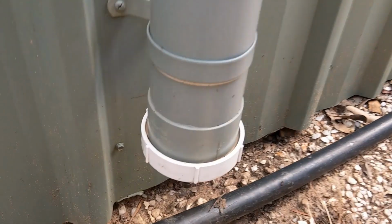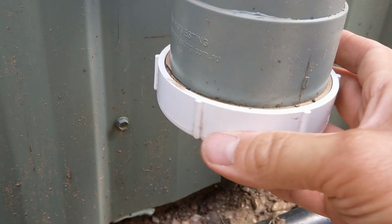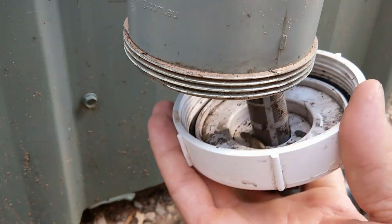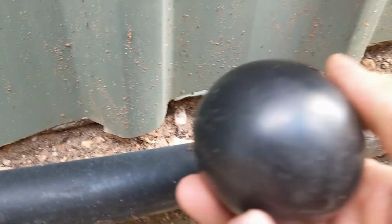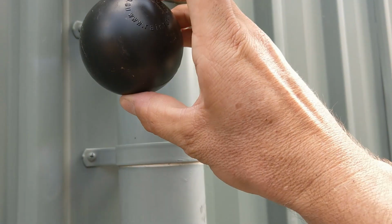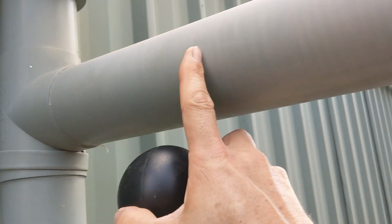So what I'll show you is the bottom here. If I unscrew this, it's very simple. It's designed to come off and be easily cleanable. This is part of the kit. So there's the ball, the float ball. It floats up inside and then gently jams up here, and then the water is diverted into the tank.